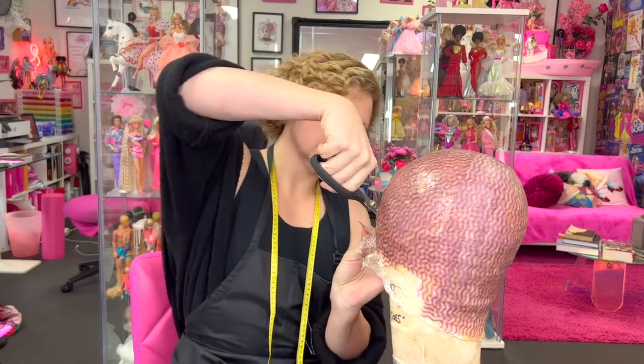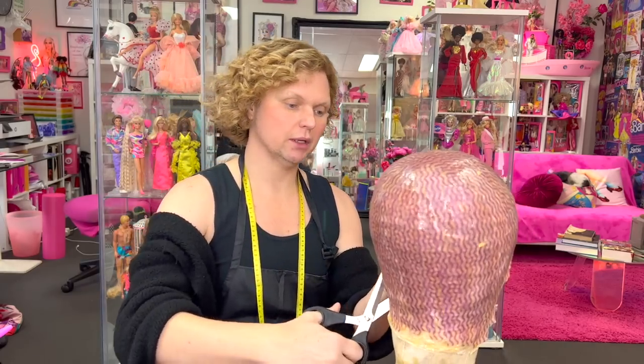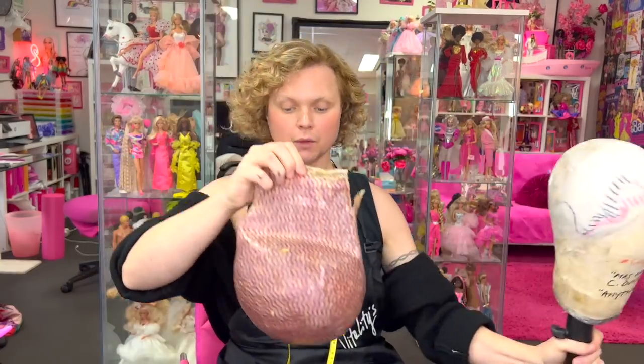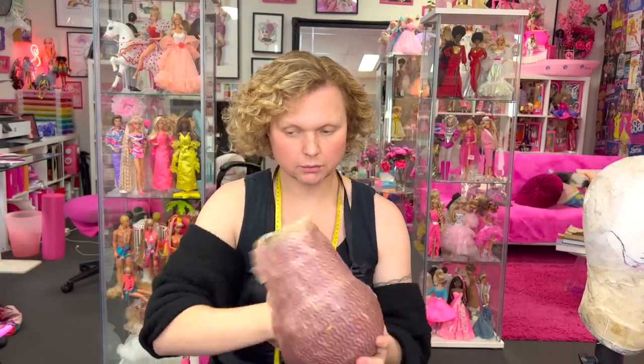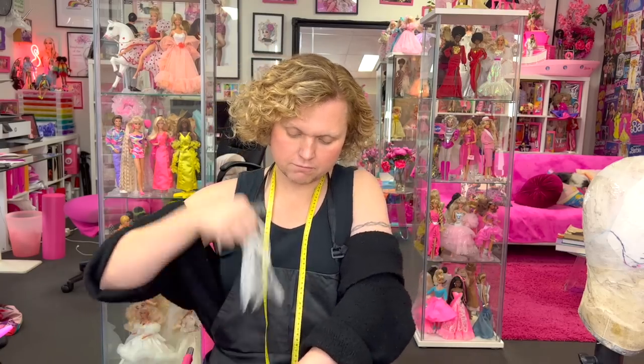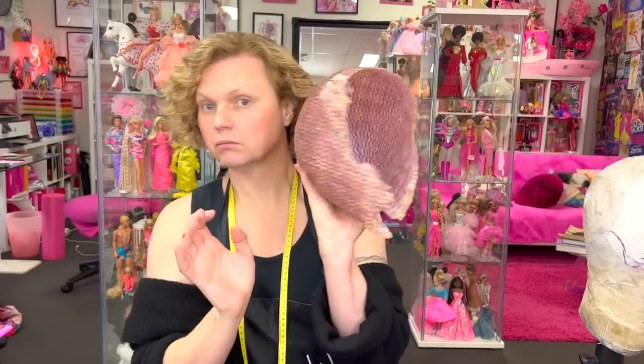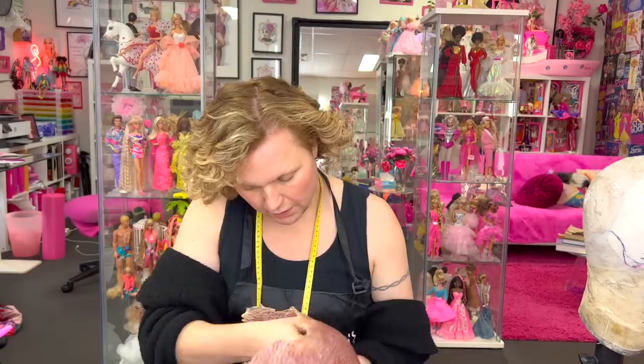So let me just cut off the slack. I don't want to do too much trimming because I'll do that on Courtney's head. I might just cut this up the back just for now. Good. All right. Yeah, that feels firm. Okay, that's it. Latex skull cap. Yeah, that feels good inside.